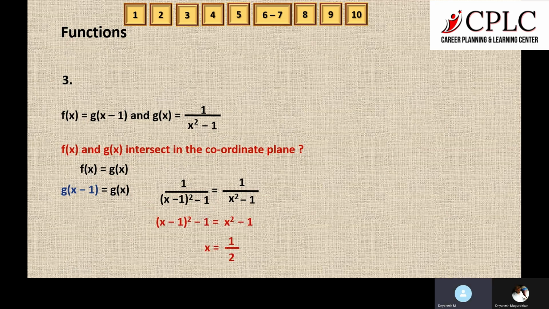You will get the value of x as 1 by 2. 1 by 2 means we are getting only one value of x, and that means this is the value of x, which is 1 by 2, in which the graphs of these two functions f of x and g of x will intersect each other in the coordinate plane. So the question was how many times? Obviously, they will intersect only once, and this is that point x is equal to half where they will intersect each other. So this is how you can solve that. Remember the language: common solution, intersecting point, intersecting, how many times do they intersect. All you have to do is equate both the things.